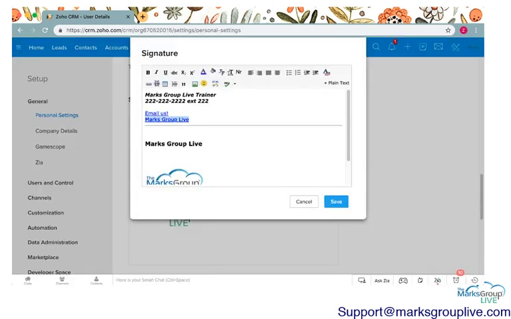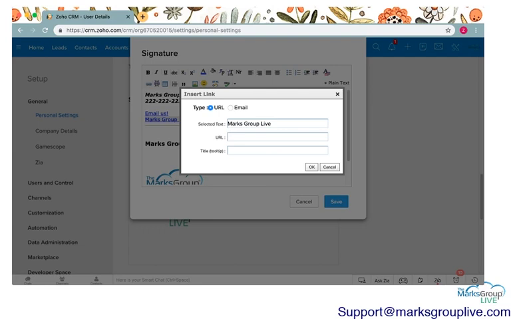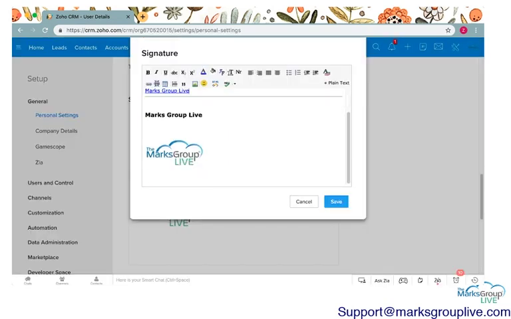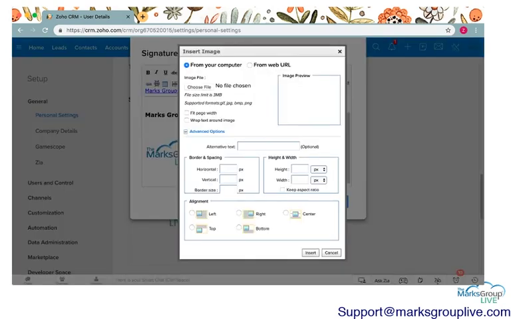We did the same thing for our website. Oh, there's no website. That will hyperlink to our website. And then we added an image. You can add an image here with the insert image icon next to the smiley face, the little rising sun. You can choose a file and format it here. You also have the option to choose a picture from a web URL. I don't really recommend doing that because if the web URL was to change, that could be a broken link and then the picture might not show up, and you might not realize that this doesn't look super professional.